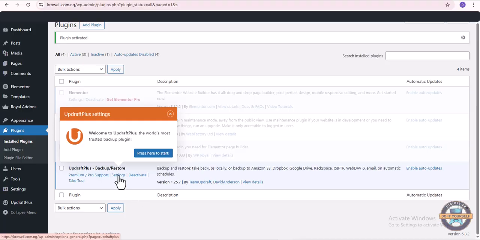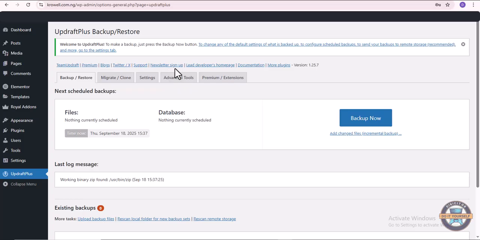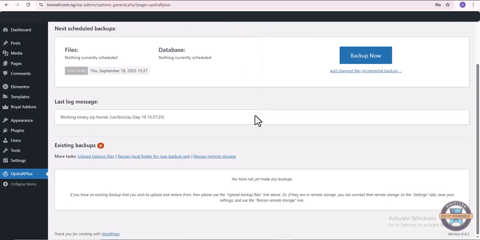So click on settings to start with. You can see this is the back end of this plugin.